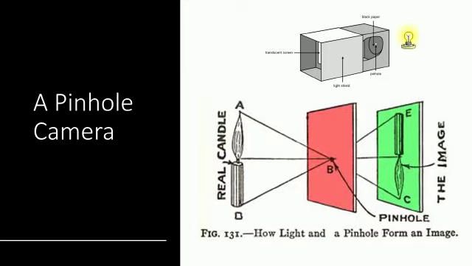Let us see how we can construct a pinhole camera. Take an empty cylindrical box. Remove its cap on one side and paste thin white paper in its place. Make a small hole at the center of the other cap. Light a candle and hold the box so that the flame is in front of the hole. Now you will see an upside-down or inverted image of the flame on the thin paper at the other end.